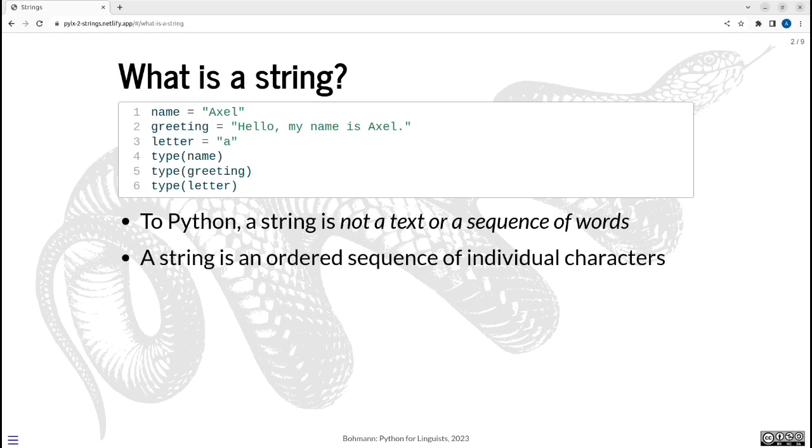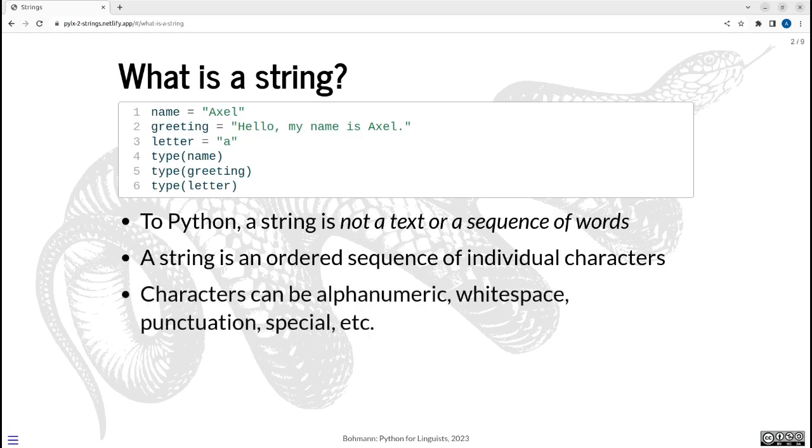And these characters can be alphabetical, right? Minimally just the letter A. That's just a one item sequence. Not very exciting. Can be something that looks like a word, like my name here. But there can also be numeric characters. We don't have numeric in here, but white space, punctuation characters, special characters. As soon as we talk about special characters in strings, things can get a bit difficult, so we'll save that for another time. But all of this stuff is just an element in a string.